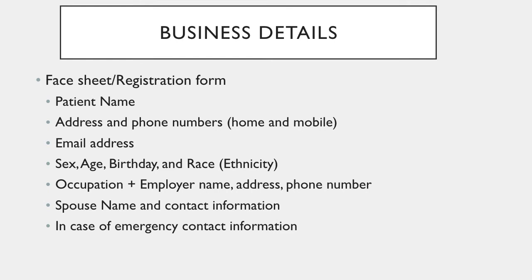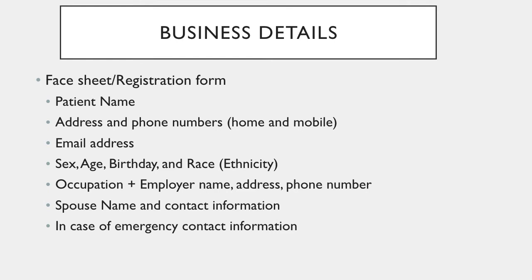Patient's name, address, phone number, email address, sex, although I think that's a gender, age, birth date, as in date of birth, race and ethnicity. Why do we need to know race and ethnicity? Because you know that certain ethnic groups are more at risk for certain particular conditions or diseases, which means the health professionals need to know this so they can ensure that they are watching out, doing the test, doing a screening, whatever is necessary. The same thing goes for age and gender, okay?